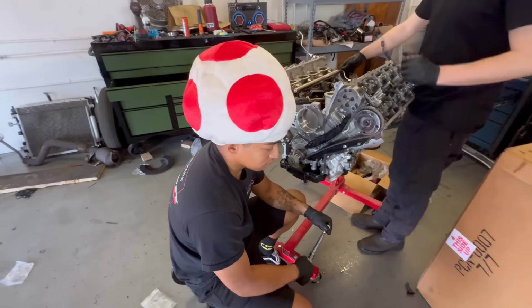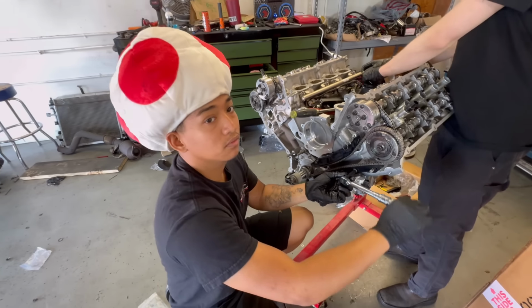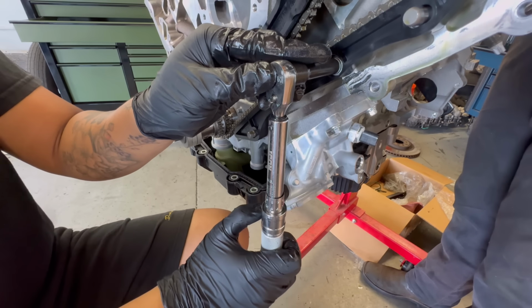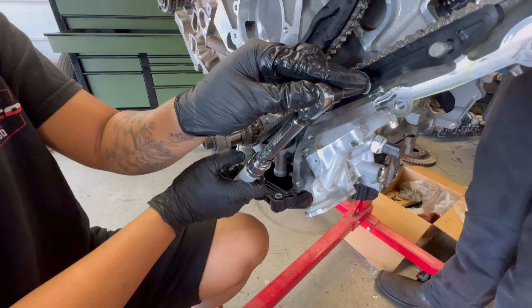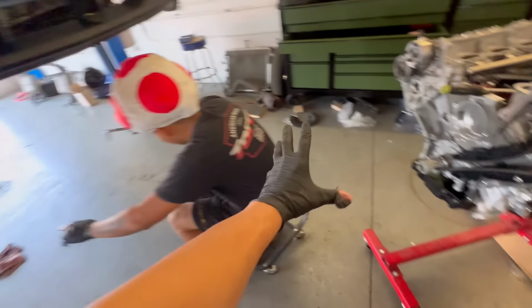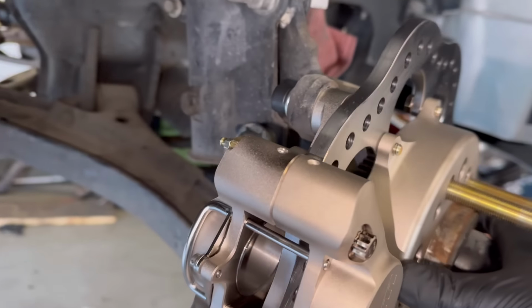Now for this, go ahead. What are we doing? Oh, we're torquing to spec using brand new OEM hardware. 89 inch-pounds. Brand new OEM hardware, torque to spec. And this is how it looks with it all tight.